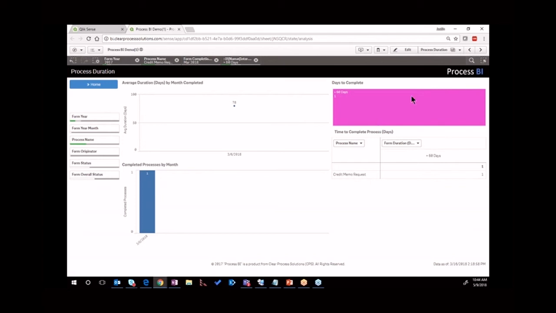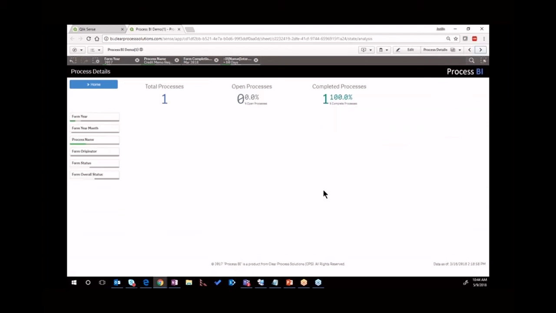In order to understand why we missed the SLA, the first thing we need to do is understand what our form is that we missed the SLA on, and it happens to be this credit memo here, 50318. So what we could do is actually click on 50318. Now we're filtered by that. We can remove our 60-day filter, our March filter, because really we're just looking at this specific process.